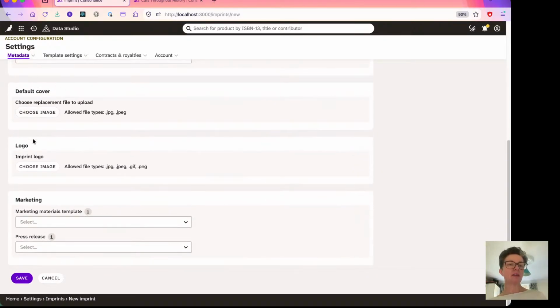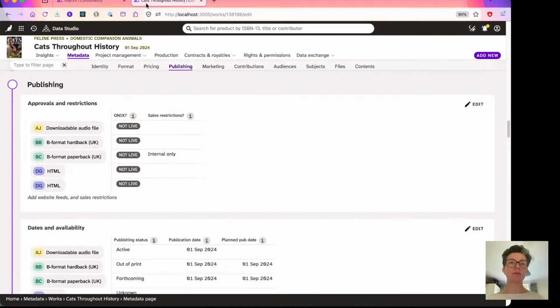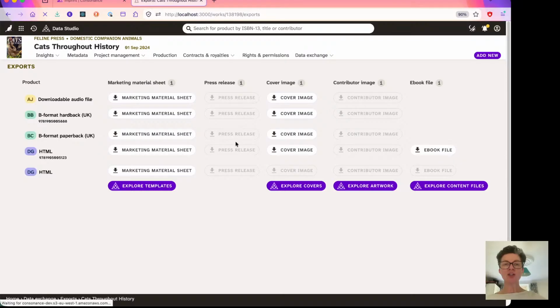Then there's our default cover, logo, and our marketing material templates, which kind of brings us full circle, doesn't it? Because if I set this marketing material template at the imprint level, that is going to act as the default marketing material template for any work in this imprint. And we saw that in use on the newish exports page.